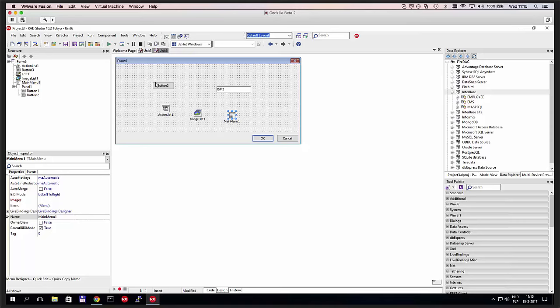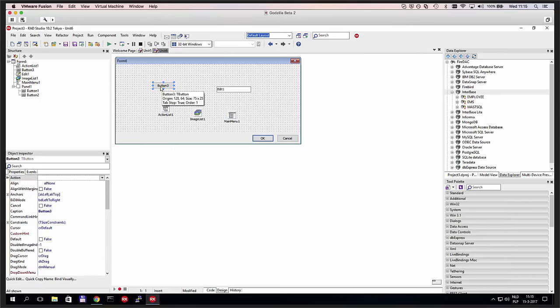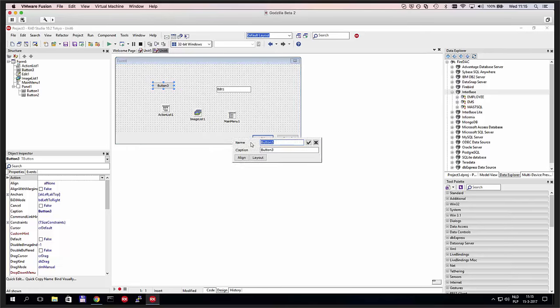But quick edits are also about very quick access to the most commonly used properties. So if I have a button, probably one of the first things that you want to change is the name and the caption of the button. So instead of going to the object inspector, I can very quickly do a quick edit. I have a convenient form here.